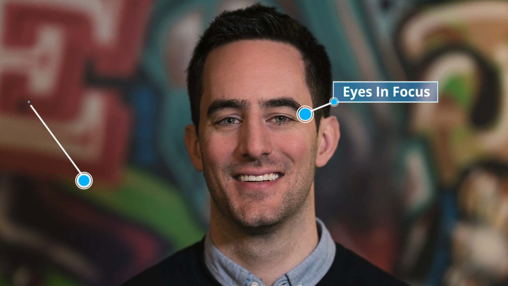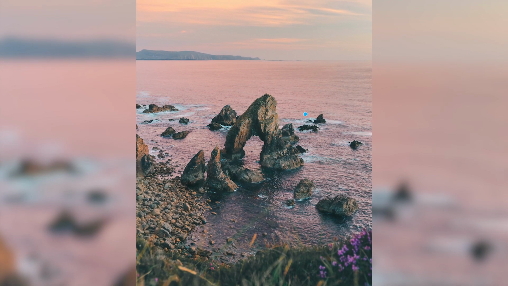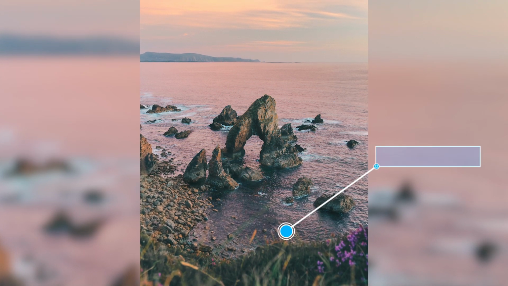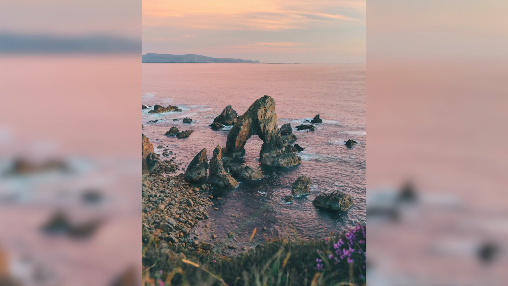Now, if we take a look at aperture, aperture will dictate how much is in focus versus out of focus. On a portrait, for example, like this one, you can see that we have a very wide aperture. So it has just one thing, the face, in focus, and everything else is blurred out. Similarly, we could do that on a landscape, right? We could have just one thing, the main element, in focus, but then we could have the thing in the foreground or background blurred out as well.